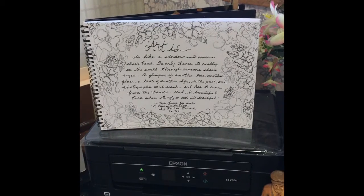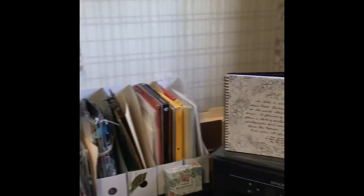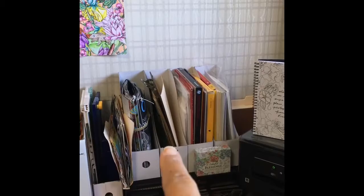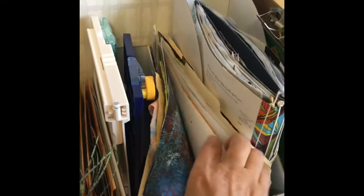And about my printer, one thing, I really like it. It has an inkwell in it. Anyway, those are papers for printing, and that's an ephemera envelope on the right there, and these are some of my painted papers for mixed media that I use for other things.